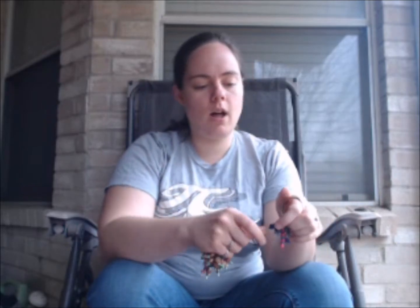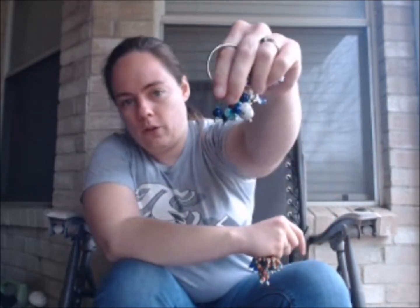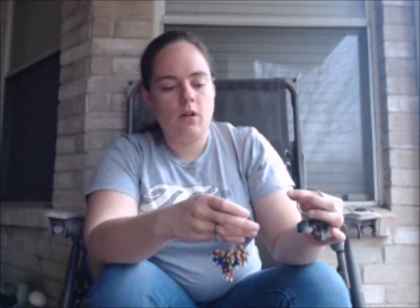What is it? It turns out the crimp covers I got from Joann's are just stinking expensive. I could get 100 or 50 crimp covers for $3 as opposed to 20 for $3. So I was like, what am I doing this for? This is sort of the design aesthetic I was going for with the bead on hook.